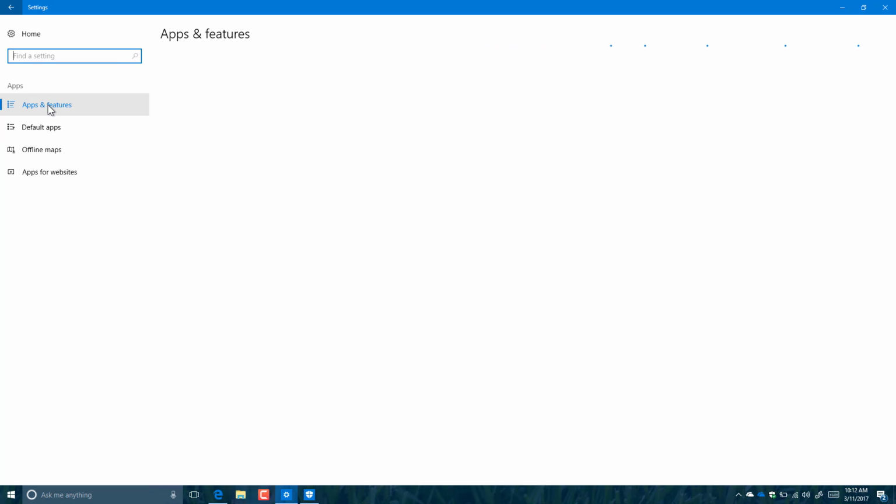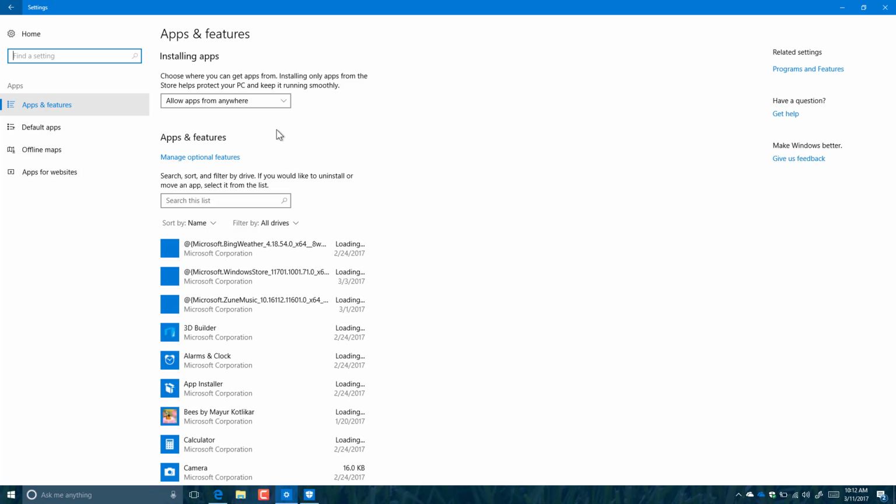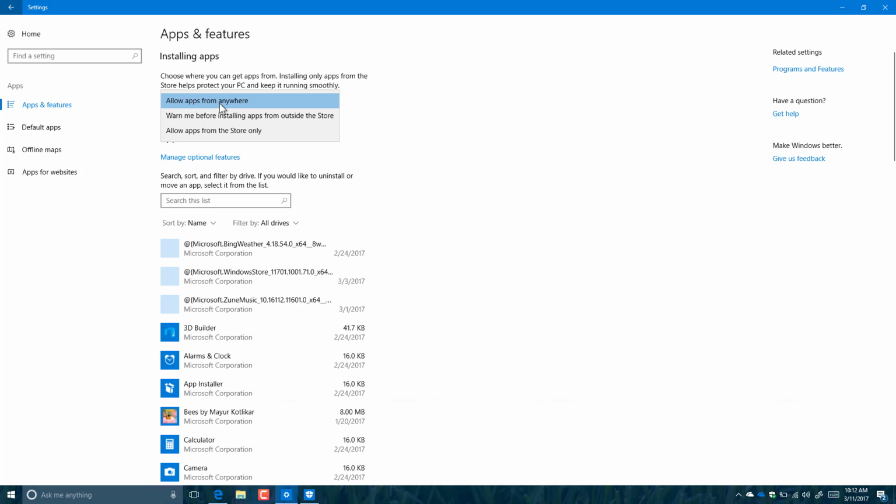Now let's move on to Apps and features, actually to the new Apps section and then to the Apps and features settings page, because now we're going to see a new option called Installing apps. Basically, it allows you to choose how you install apps on your computer. So you can now select to only allow apps from the Store or Anywhere, which is the default, so you can install any apps from anywhere like you used to. And also there is another option to warn you before installing an app that is not from the Store. You will still be able to install it, but you will get a warning. And if the app you're trying to install is available on the Store or there is a similar app, you will also get a link to install it from the Store.